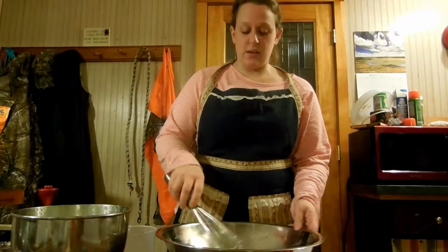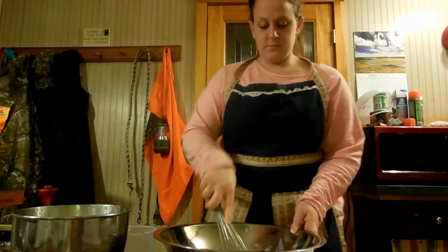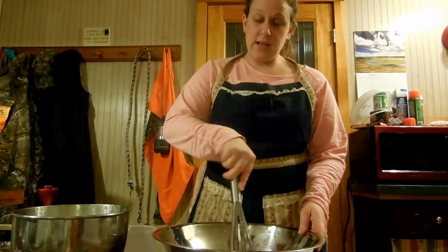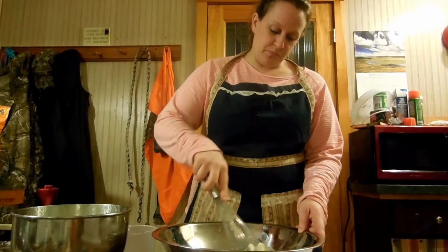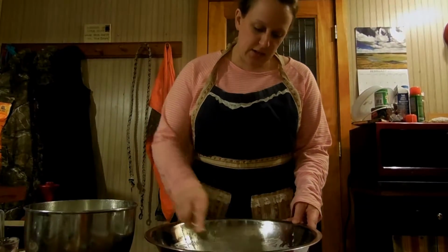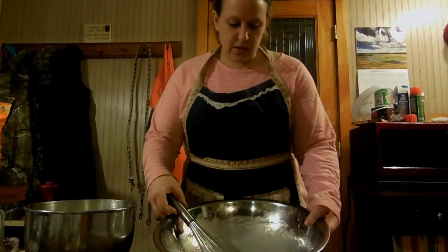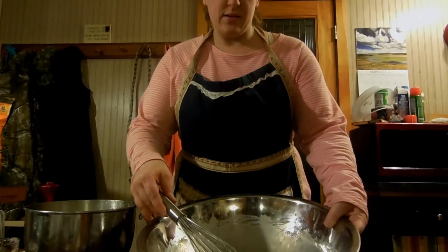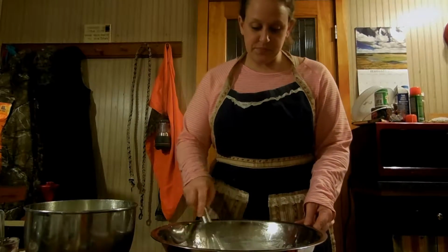So this isn't the real exciting part. Right now I started about 8:10. We'll see how long it takes before I'm done. Okay, so it's 8:19, and I just got all the lye mixed in with the goat's milk. See, hopefully you can see that, it still looks pretty creamy white. So, I did it slow enough, it didn't scorch the milk.